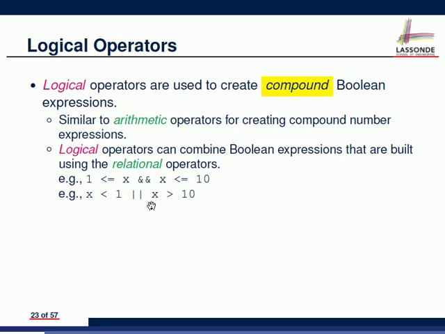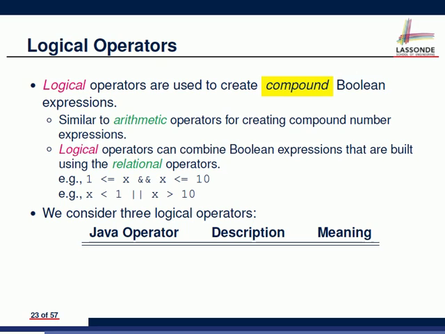Okay, I don't assume that you know this already. If you somehow use, for example, vertical bar instead of ampersand, they mean something completely different. You've got to be careful which one to use. Okay, so now we're going to consider 3 logical operators. Let's try to understand them informally, and then I'll show you how you can understand their meaning mathematically. It's not too bad.